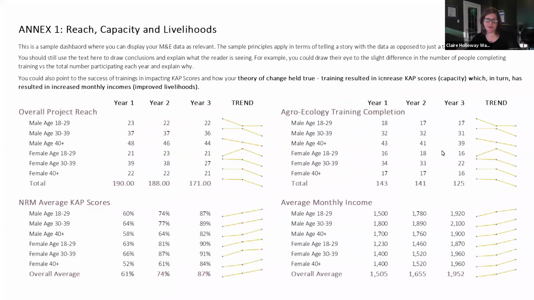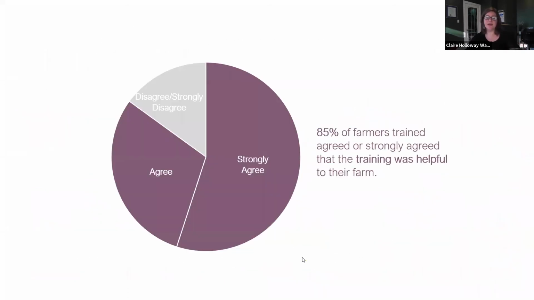I'll just jump ahead a couple of slides. I might include something like this as an annex, okay, that shows how things change and breaks down the data. If you're reporting to a funder or to a stakeholder that wants to see the data, you can include all of the data in an annex. But presenting complex data can be confusing and distract people from the story you're trying to tell in the context of your narrative, right? Where you're writing your story. But you may, if you're Naomi, want to add percentages here, which is fine too.